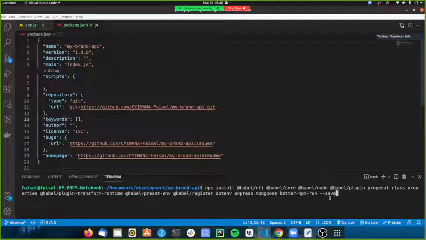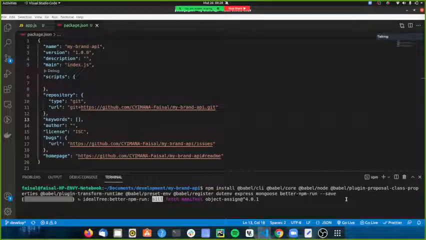Yes. Okay, let's go ahead and run this command. Let's wait for this, it might take 1 to 2 minutes. So keep an eye on this package.json file.